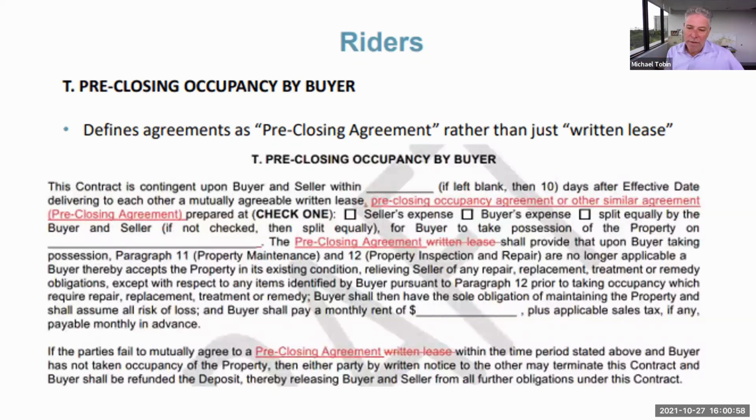That's because we have a Landlord-Tenant Act in Florida statutes that gives a whole host of rights. And we don't want the buyer who's in the property under a pre-closing occupancy, which really is much more risky than a post-closing, to have the rights of a tenant under the landlord-tenant statute. So that's really the only change here, differentiating it from a lease.